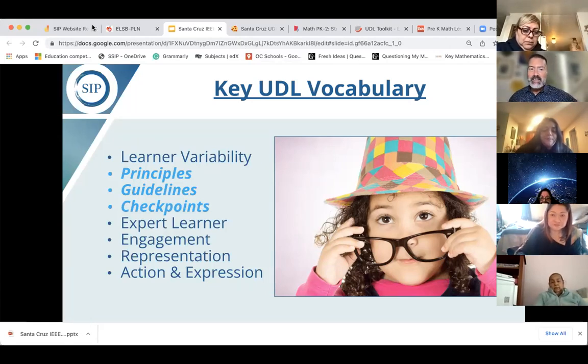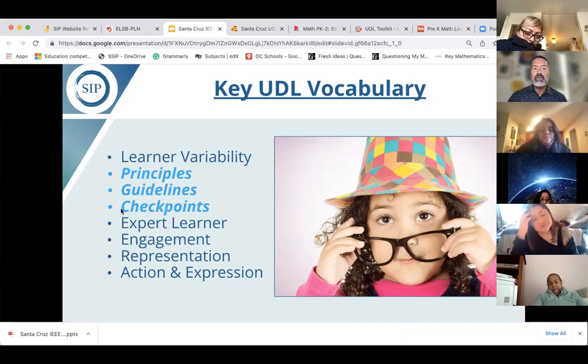Was everybody able to access the resource, the Learner Variability Navigator? Awesome. Thank you, Linda. So it's a really great tool. It might take you a little playing around with it to really navigate it effectively, but it does bring in that social emotional cognitive student background component, and it's free, no cost, but tons of connections made between the variability of learners that they bring to the classroom.